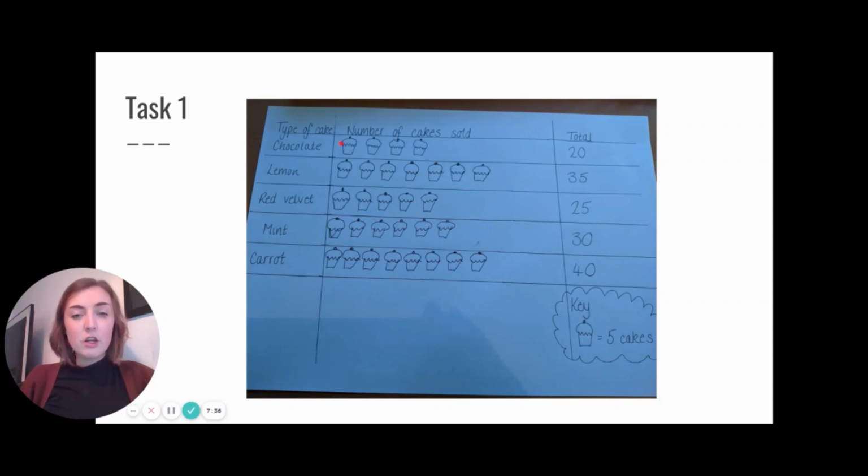So just have a look at yours. Maybe you did the same, or maybe you decided to use 10s. That would also work, wouldn't it? Because we have some multiples of 10. But when you got to a 5, I hope you remembered to chop that picture in half. Send me a photo on Google Classroom so I can see how you got on.